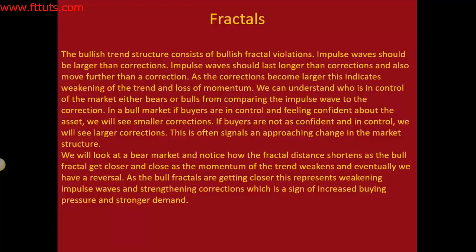So we'll look at a bear market and notice how the fractal distance shortens as the bull fractals get closer and closer as the momentum of the trend weakens, and eventually we have a reversal. As the bull fractals are getting closer, this represents weakening impulse waves and strengthening corrections, which is a sign of increased buying pressure and stronger demand. So I've said a lot, but I'm going to show you a lot.